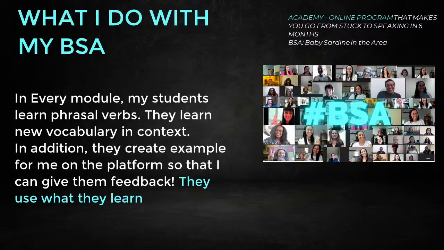Yesterday I was reviewing vocabulary, and I created different examples because I do what I teach. To learn a lesson, I must use it. And this is something that I also do with my BSA. They have vocabulary in every lesson, in every module inside the academy. And phrasal verbs are always there. But one thing that I like to do with my babies, my BSA, is I contextualize the vocabulary they learn. And that's what I also do in these lessons. So I will give you the definition and then I will give you examples from movies that I watch, TV shows, conversations, so that it makes it easier for you to understand.